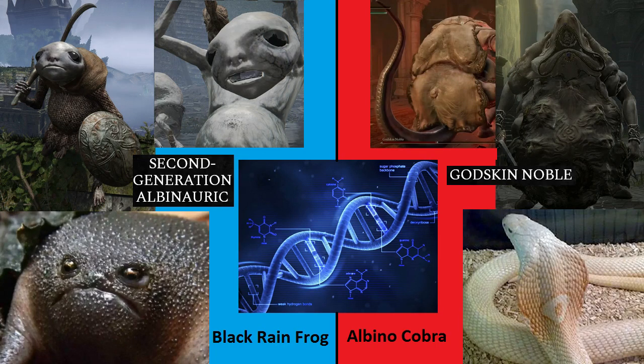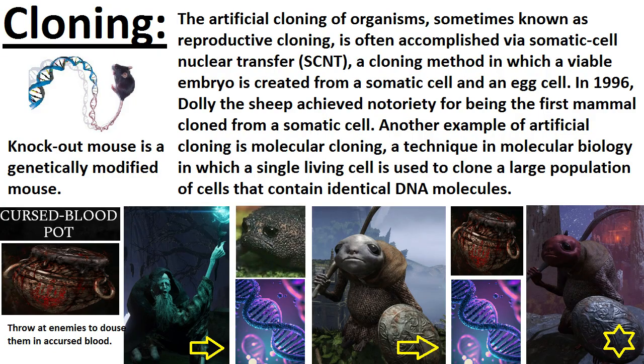This inhuman DNA reminded me of the Godskin Nobles, who have assimilated inhuman physiology. The Godskin physiology is connected to reptilian features, while the second-gen Albinaurics are amphibians, both of which relate to the spiral fusion of humans and nature. Albinaurics are created through the science of the silver tear, reminiscent of how cloning works in our world. Cloning is the process of producing individual organisms with identical genomes, either by natural or artificial means. In bioethics, there are a variety of ethical positions regarding the practice and possibilities of cloning. The use of embryonic stem cells, which can be produced during the early stage of the developing embryo, in some cell research has attracted controversy.